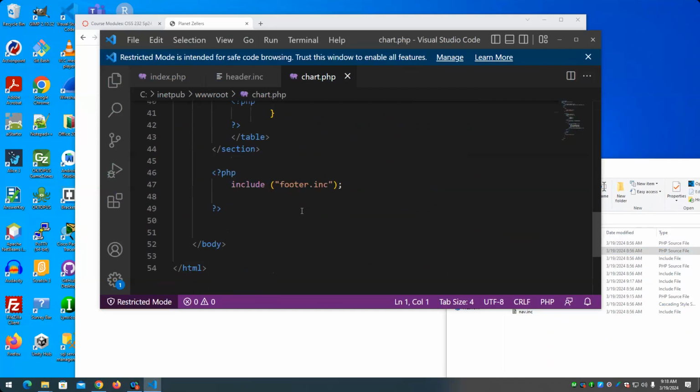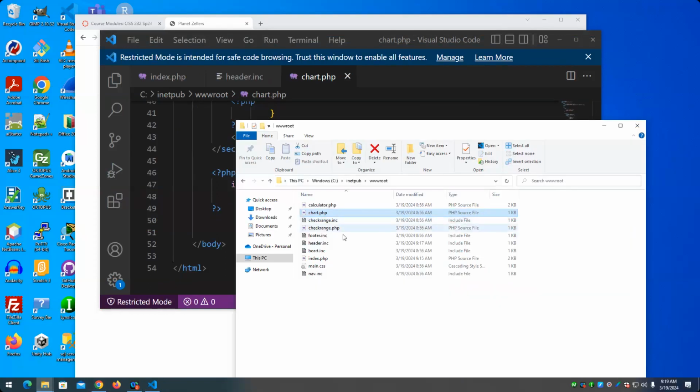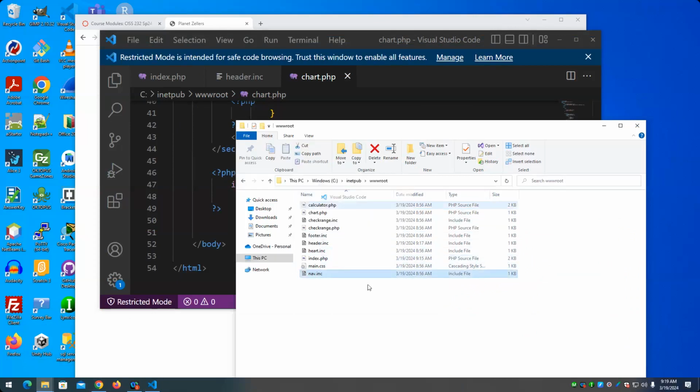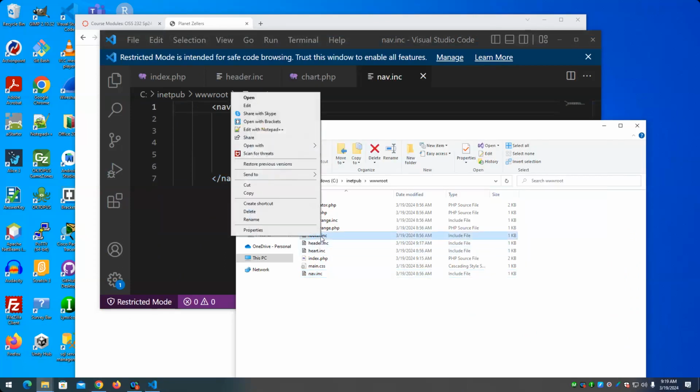So I can have my common sections in a common place, so that if I change them, it makes the change throughout the entire website. And if we look at the other include files, they're fairly self-explanatory. Here's our nav. And here's our footer.